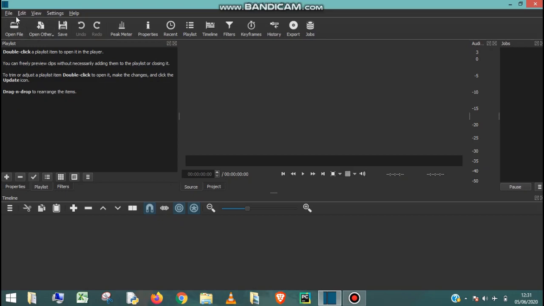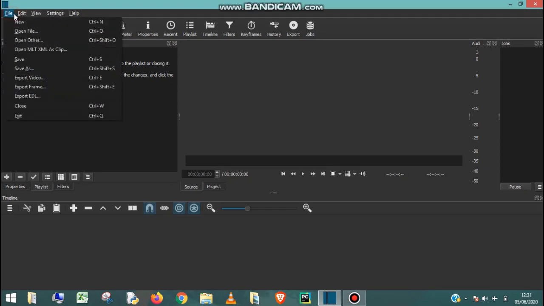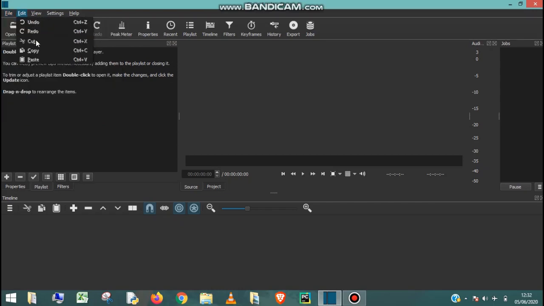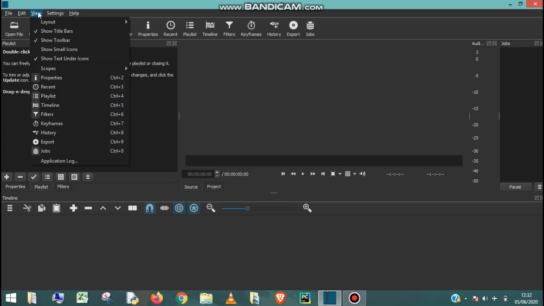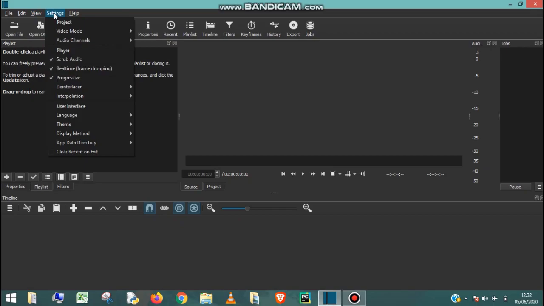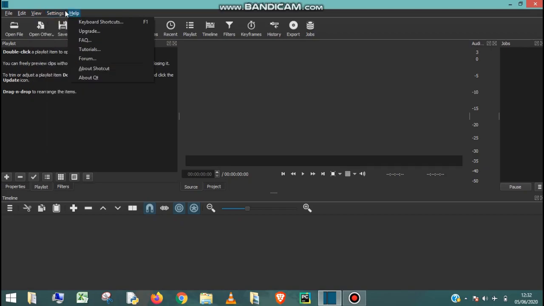Let me quickly run through the functions or the buttons, or the keys or whatever they call them, everything you can see on your screen right now. File is where you create a new project, open previous or recently worked upon files, save, and so on. You can see everything in this place. Edit is to undo, redo, cut, copy, paste. The view panel has many other options. We will surely use all these things when we start. Then the settings button, the help button, and so on.